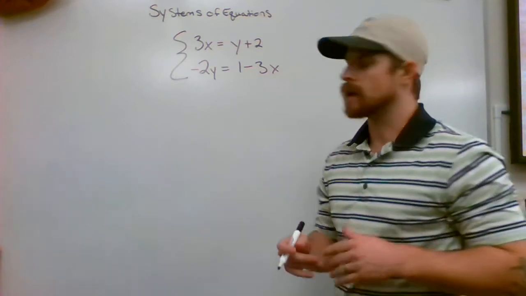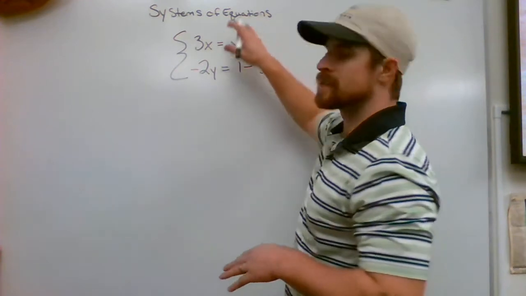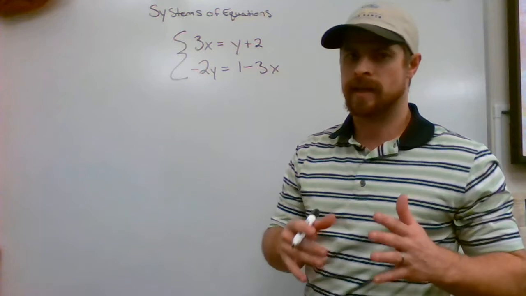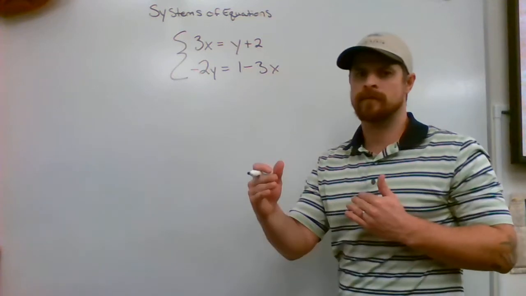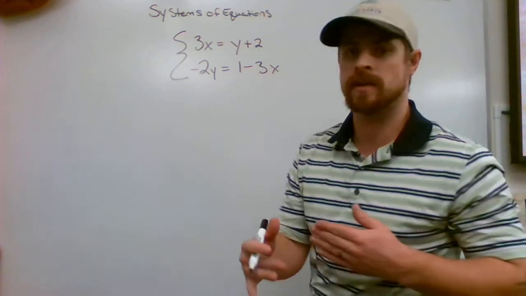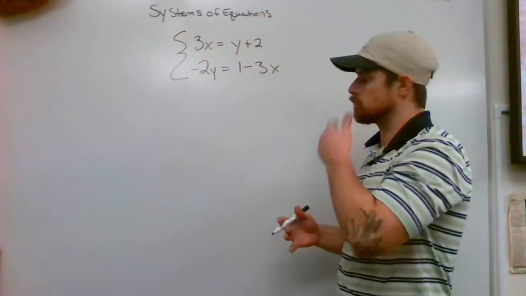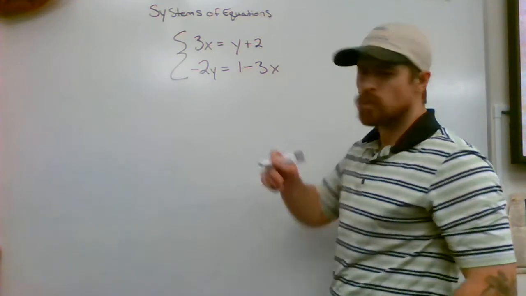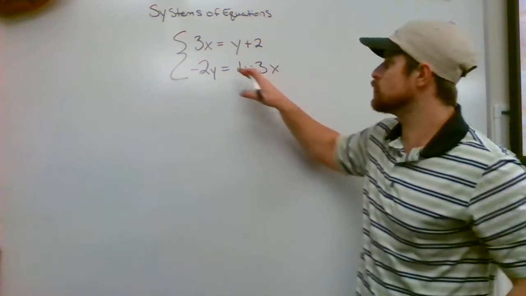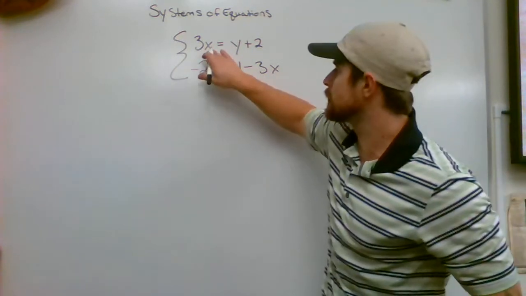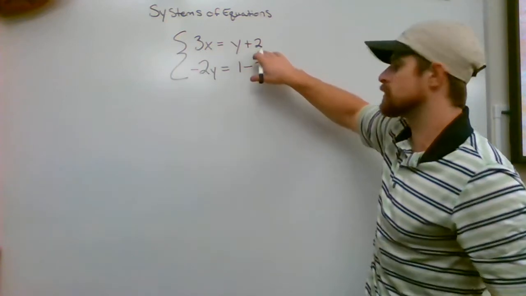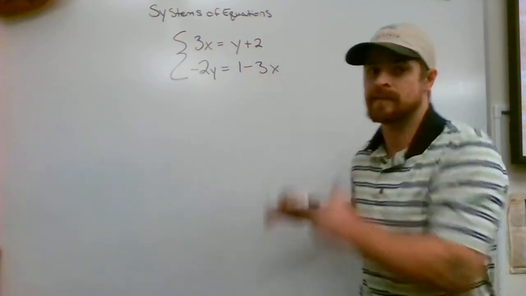Okay, so in my first video of the substitution method, we already had a sticker ready. So I'm going to just pick up from there as if you've already watched that video, and we're going to lead right into this problem here. Now, if you look at this problem, one of the issues that I have is that I do not have a variable by itself. If I look at this x on this equation, there's a 3 attached to it. If I look at the y, there's a 2 attached to it on that side of the equation.